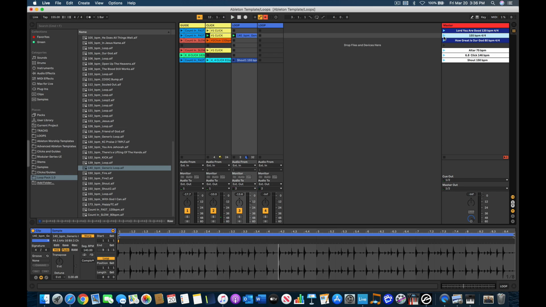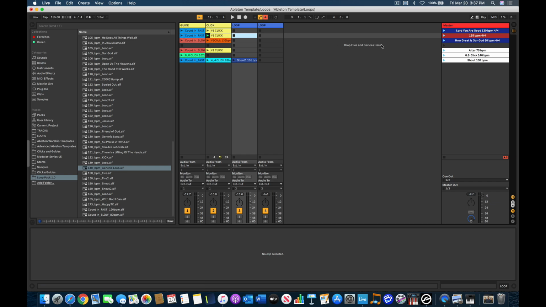Now you have a loop and a click track. Everybody's in tempo. Everybody's locked in together, same time. So this is so powerful. It's just drag and drop. It makes it so simple to do. Okay, so let's move to some slow songs, and then I'll show you some other features that I love to use. Okay, so that's the fast song.